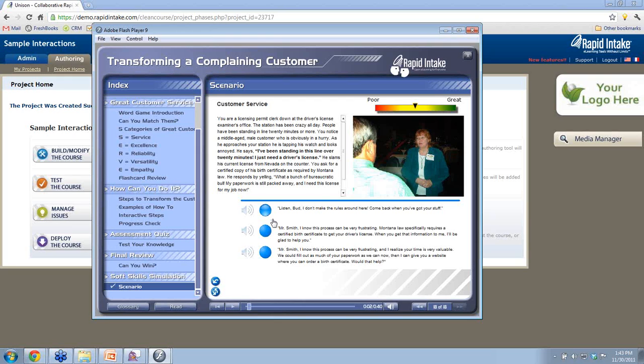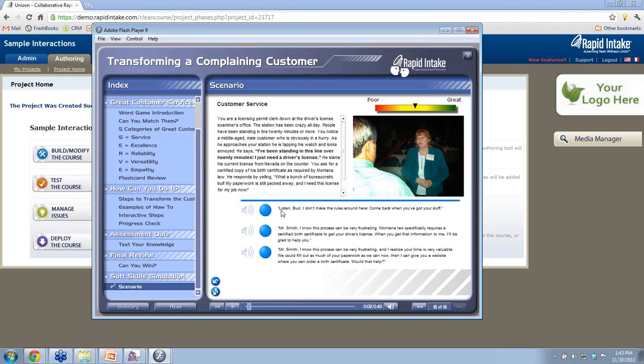with additional media down here, the learner has to decide how they're going to respond, and based on how they respond, the scenario is going to take them to a different path. So basically the customer is complaining, and these images, by the way, we did this in front of a live trade show audience, so the images are actually of some people there that wanted to participate, so the photos aren't that great, but you get the idea.